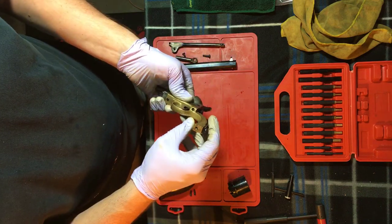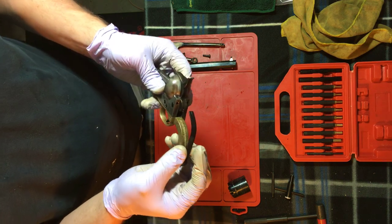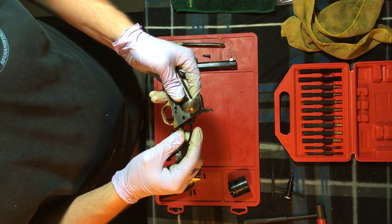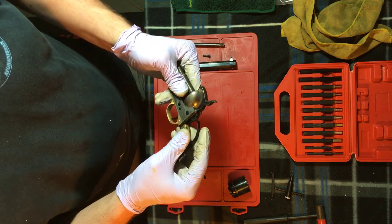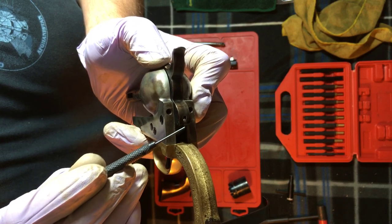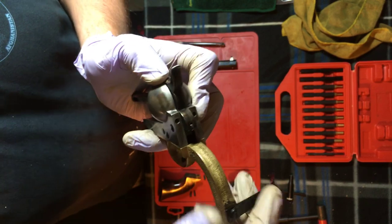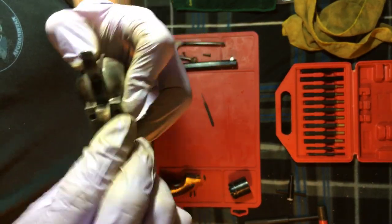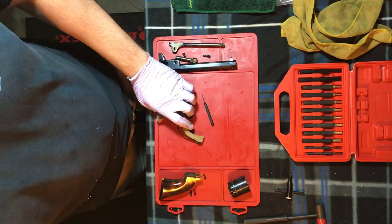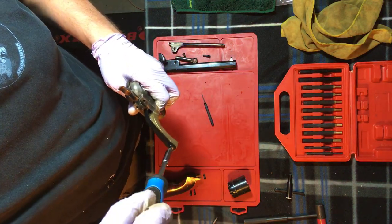Now that I've tightened my grip frame screws, I'm going to take my mainspring that's been wobbly this whole time. The whole point of the mainspring is to allow for forward pressure on the hammer, so that when it drops, it drops with enough authority to set off the cap on the nipple. You're going to see this little roller piece attached to the back of the hammer — you need to make sure that the mainspring goes underneath that. The best way to do that is to have the screw loose, apply a little bit of pressure, and fit it right underneath the hammer. Then tighten down the mainspring screw and you shouldn't have to touch it again.